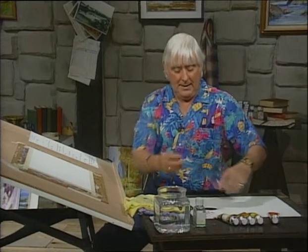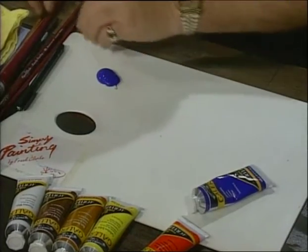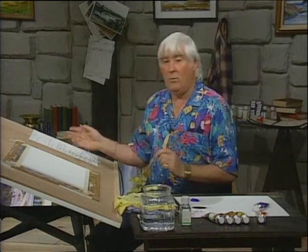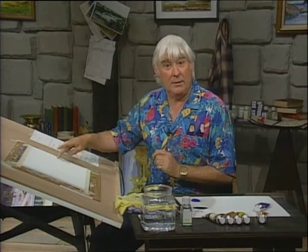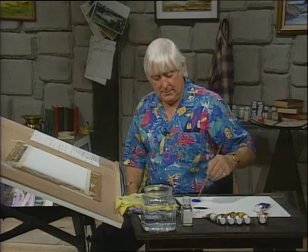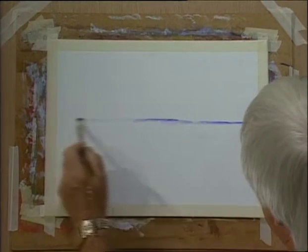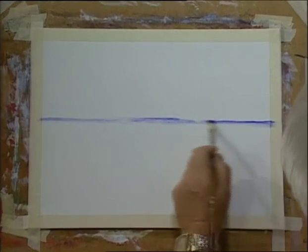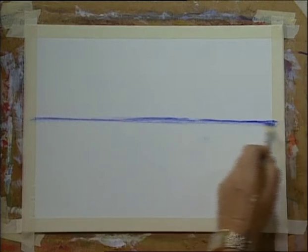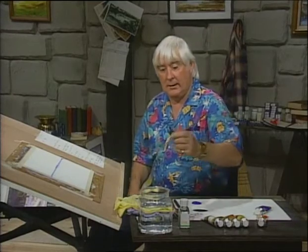First thing we do — let's put out some blue paint to draw our horizon line. It's a good idea because after all, the sea is blue. Normally we don't really care where we put the horizon or whether it's all that straight, because we can straighten it up later. But this time I'm going to be a little bit more careful. Do you know why? Because I'm doing a seascape, and we cannot have the sea looking like a windscreen wiper — it's got to be fairly straight. If you have a ruler, use it. I just lost mine — I think there's somebody working in the house — they pinched it. Some carpenter.